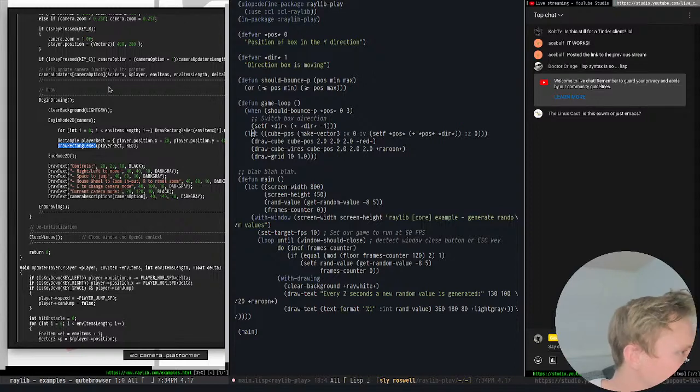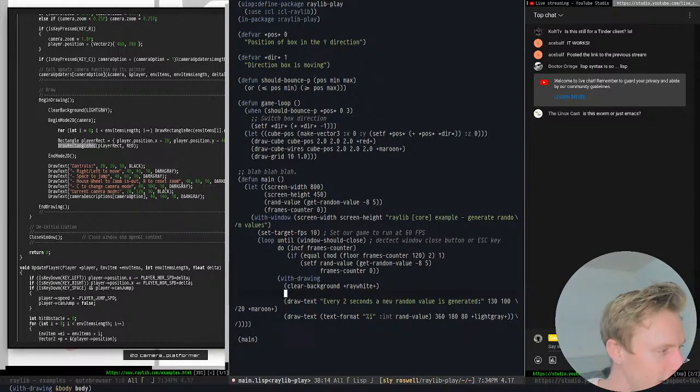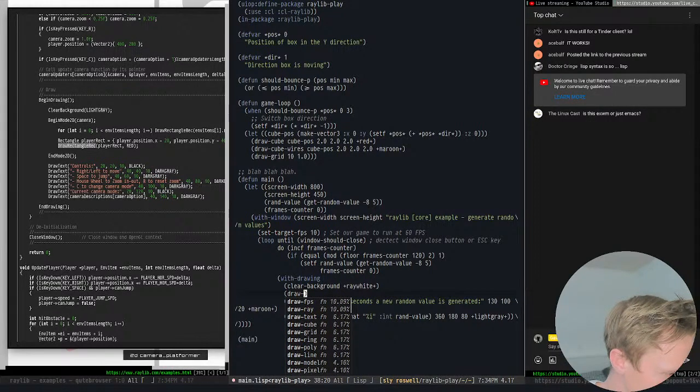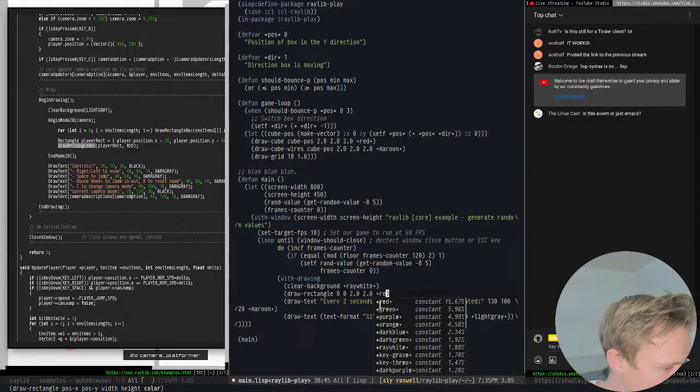And then they've got the buttons. So let's go ahead. We've got this game loop here. First thing first, let's try and just make a character. We're going to do draw-rect, and it's going to require an X and a Y. So let's just go 0, 0, and then a width and a height. Let's make it 2.0, 2.0, and then the color we'll make it red.